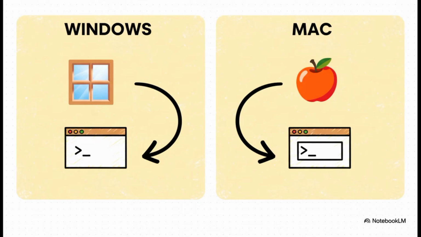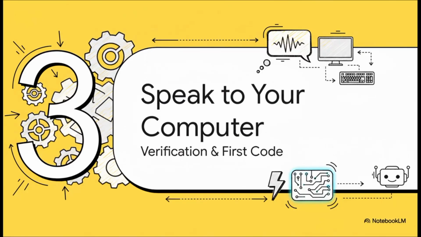Awesome. So while that's installing in the background, let's go open up the place where we're actually going to talk to the computer. This is kind of like your command center. So if you're on Windows, just go to your Start menu and search for Command Prompt. And if you're on a Mac, open up your search and look for Terminal. Okay, by now the installation should be all done. And now for the fun part.